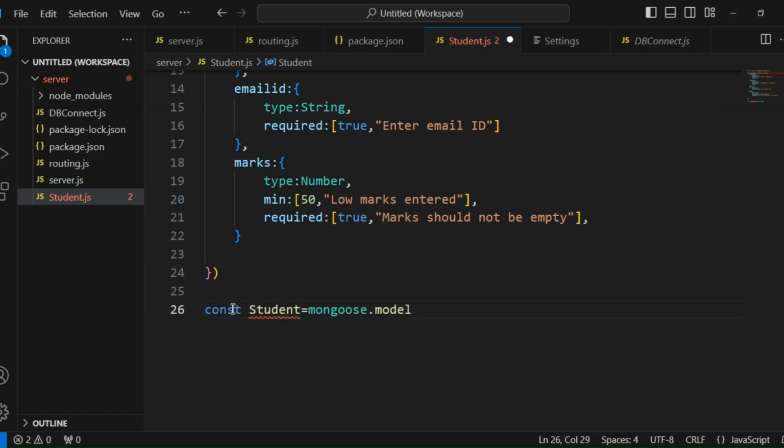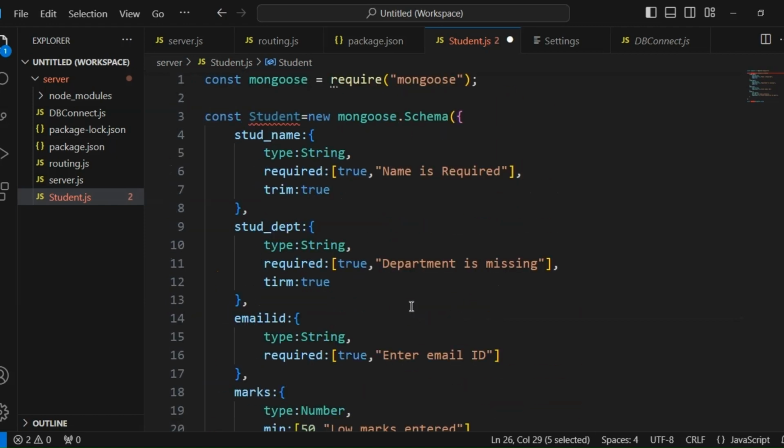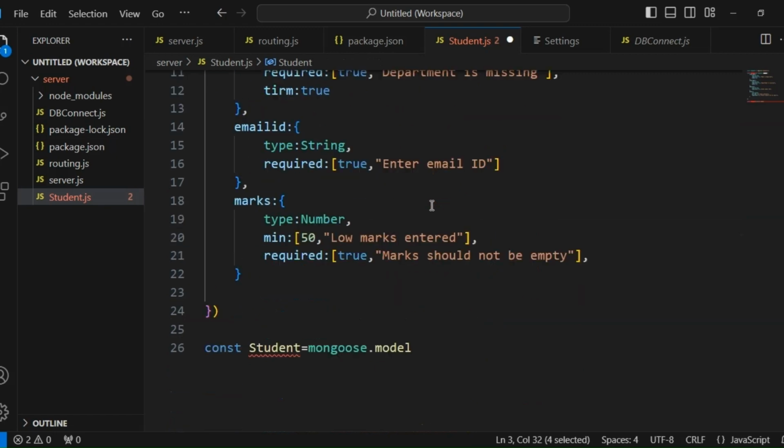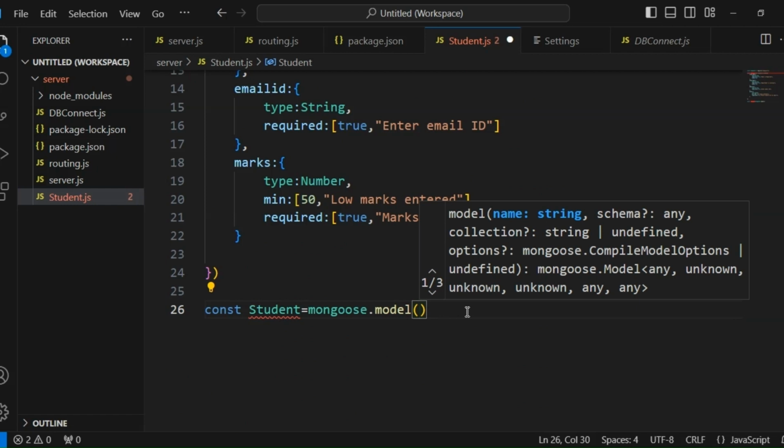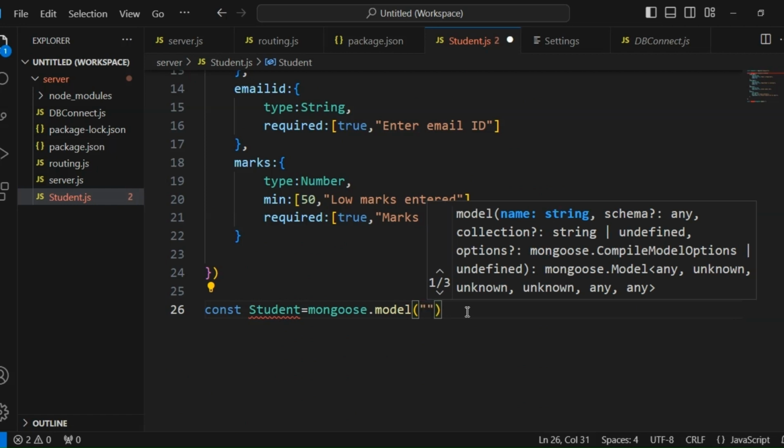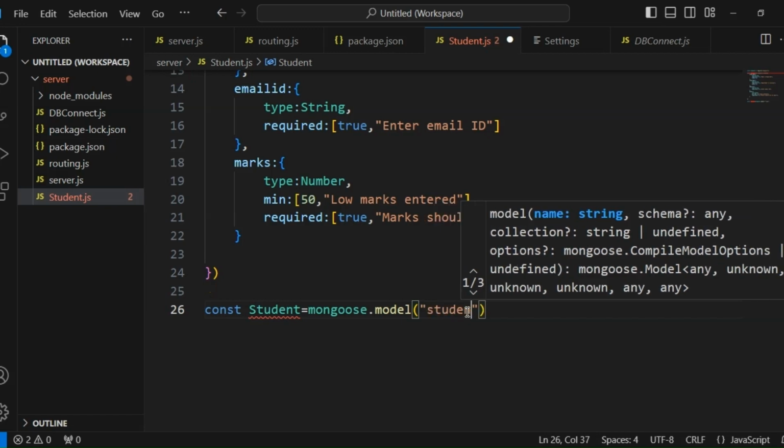The model is a method that should be in the lowercase, but in the case of schema, it should be in the uppercase. Model, we have two parameters here. First parameter is the collection name, which is going to be created in the database.